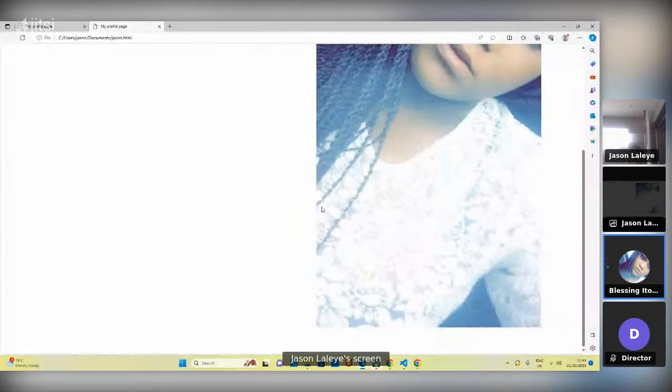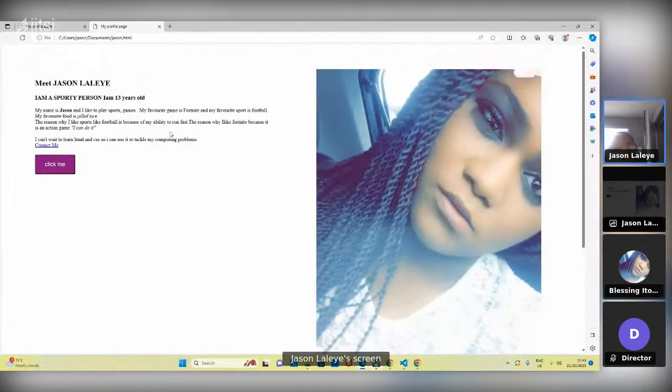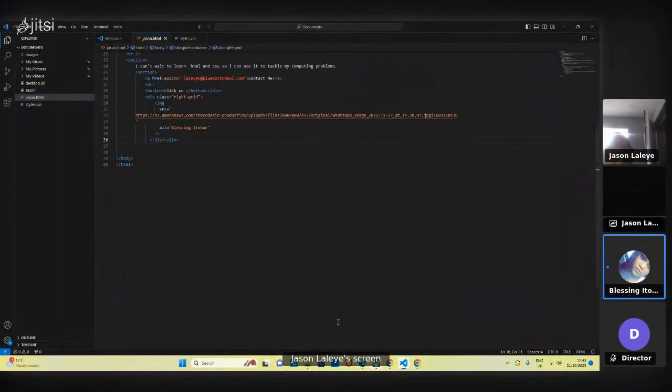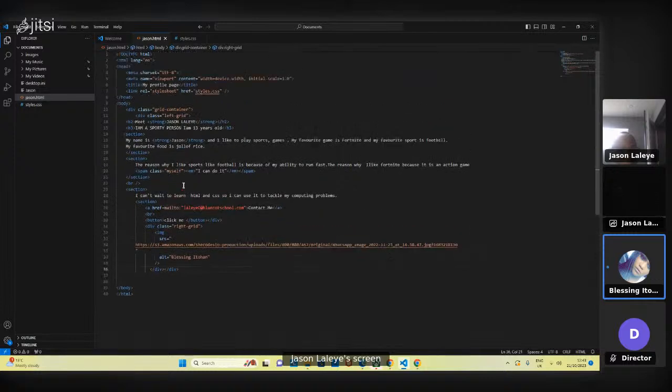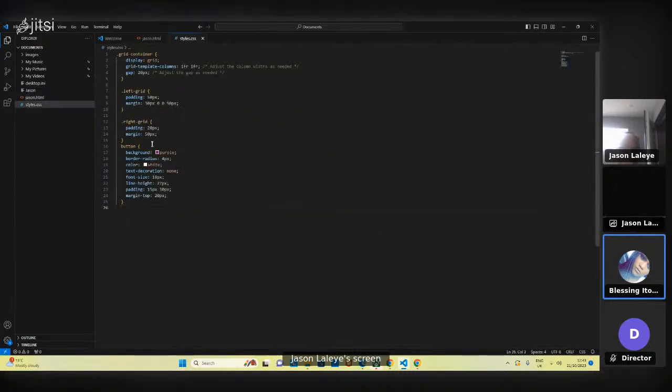So, Jason, go back to your VS Code. Why is your H2 not as big as I want it to be? Scroll back up. Let me see how you wrote your H2. That's H2 and H3. So go to your CSS. You didn't copy the styling for H2, just H2.